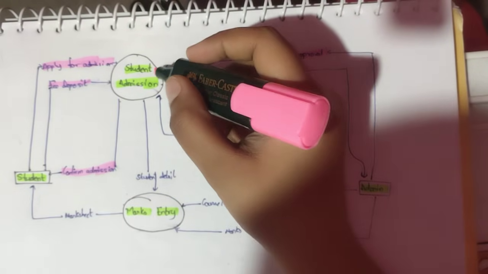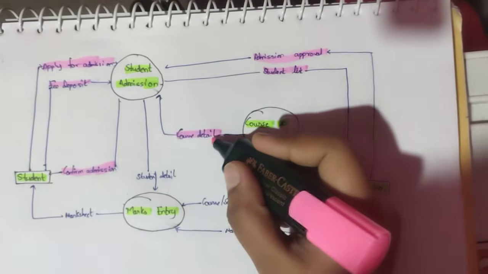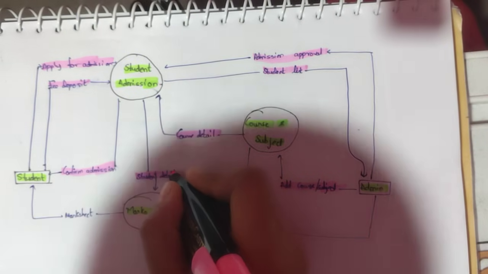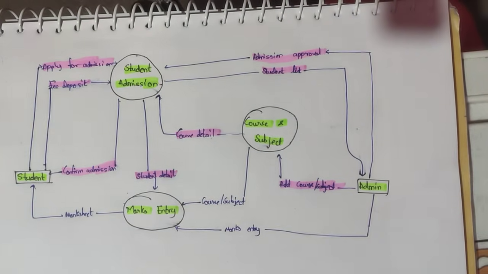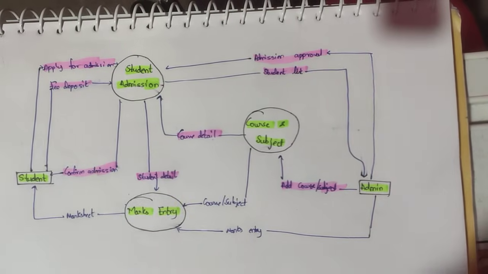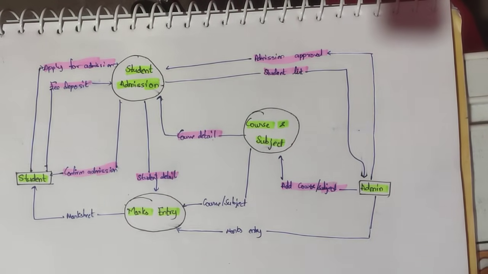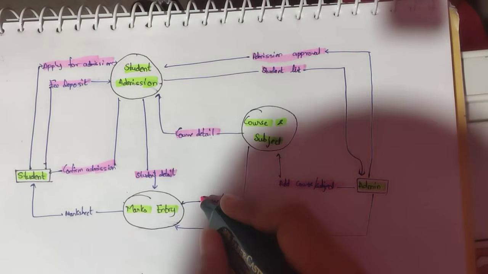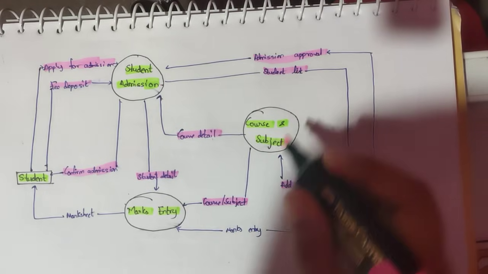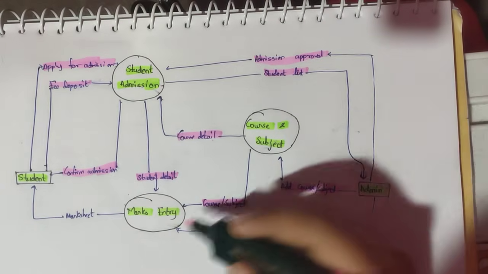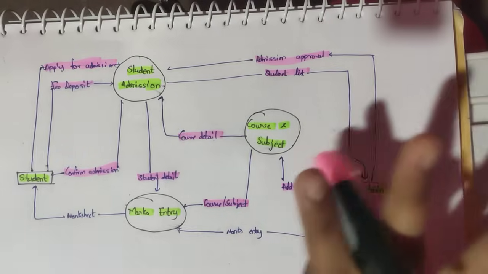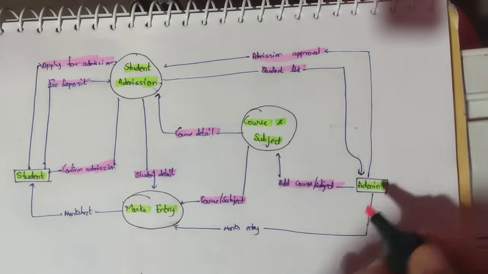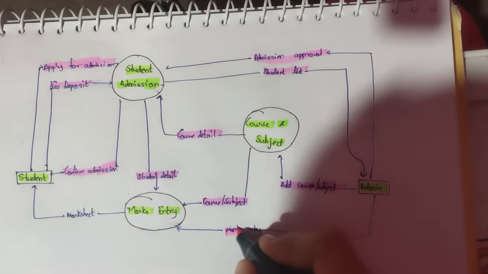Next, for example, the student admission is done and the student already knows the course details. Later on, the student details go to the mark sheet entry. For example, I took admission in BCA. The admin has all the details about me, so the admin already has the student details. I gave the exam, and my exam was perfect. I gave the exam for some subjects. From courses and syllabus, it goes to the marks entry. For those subjects, how much marks I got, who will add that entry? The admin will add the entry. So this is marks entered by the admin.